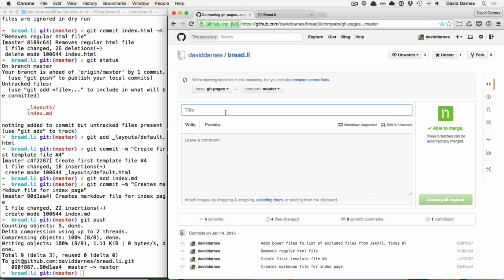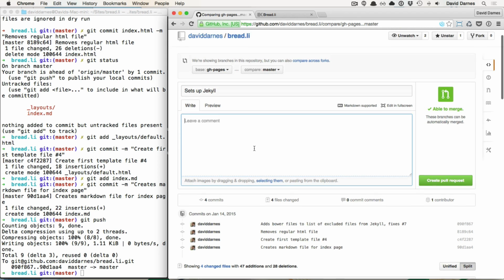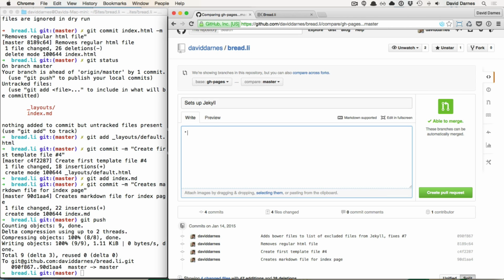Create pull request. Sets up Jekyll. That's it. So we excluded Bower from Jekyll processing.